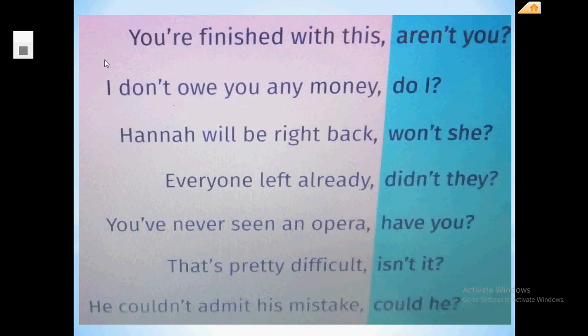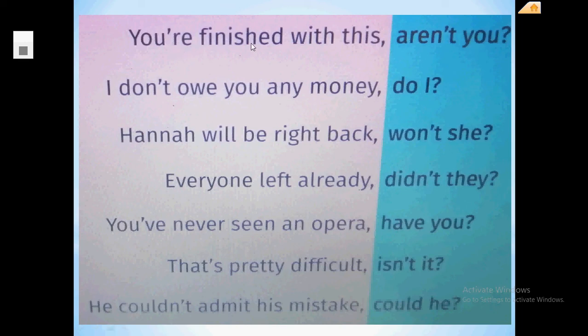If you remember, last week we studied the tag question, and these are some examples about it. To form a tag question, we need the same auxiliary verb from the sentence. We need to make a balance between the tag question and the sentence. We need to write the same pronoun from the sentence also. Okay, guys? Let's read number one.